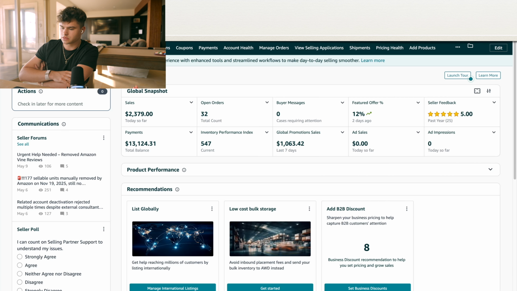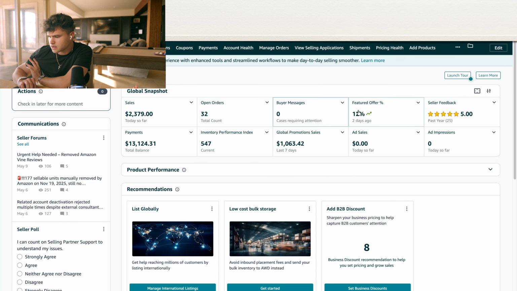Okay, so I just pulled up my Seller Central just to give you an idea of how good this repricer actually is. So as you can see, we have the sales amount for the day. We're currently already at $2,379. Eastern time, it's currently 9 p.m. Here on the West Coast, because I'm in Los Angeles, it's 6. So the day's not even near over yet, and it's still pumping. I'm going to guess it's probably going to end around $2,800 in sales, but that's neither here nor there.